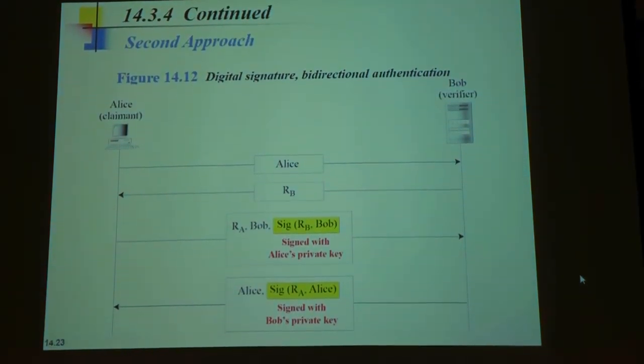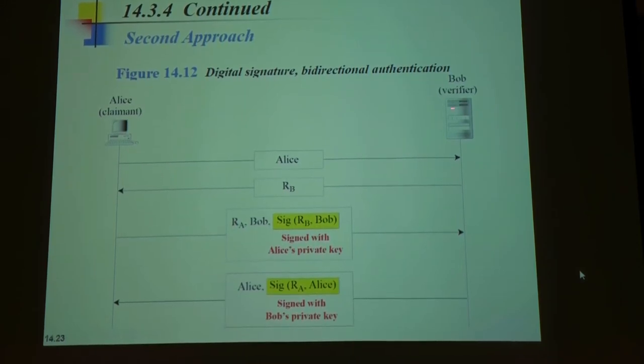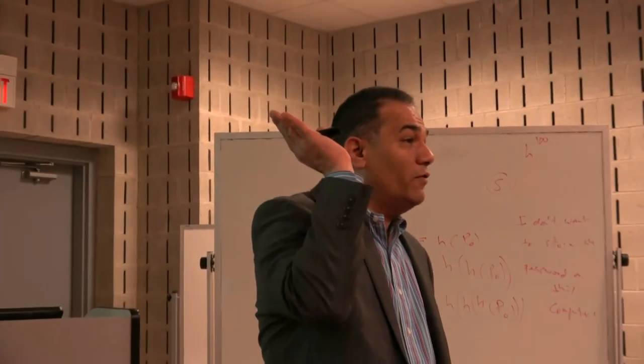Right? All right. So what will happen? Alice sends, Bob, I would like to communicate with you. Then Bob says, Alice, I need to verify you. Take my nonce. It goes to Alice. So Alice will send a new nonce of hers with a name to Bob, and a signature for the RB which she received from Bob. And this will be signed with Alice's private key. Then Bob will be able to read it with her public key. Then the other way, it will send Alice, signed RA, Alice, and this is signed by Bob's private key. Okay? So, two entities. So, how many techniques have you learned so far? Many, all right?